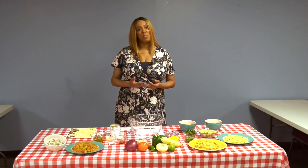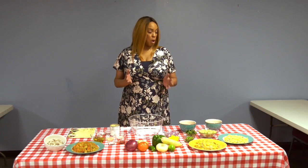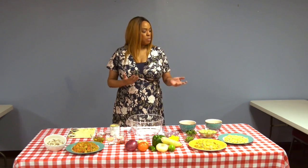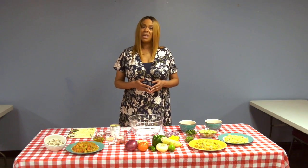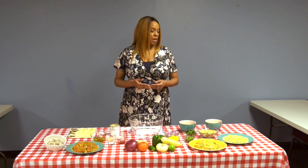When I was growing up with my grandparents in rural Alabama, we grew a lot of the things that we ate. So what I wanted to go over are those things that we grew in the garden and that we cook. The first thing we're going to start with is the succotash. Succotash is a very old recipe, yet it's a very simple recipe. Succotash is made up mostly of corn and lima beans.